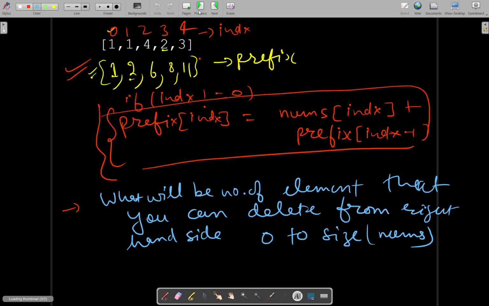Let's copy the array, the prefix array. Both of these arrays are required, so let's copy both of them.